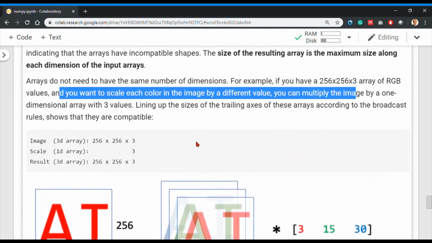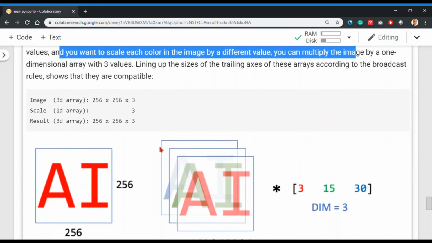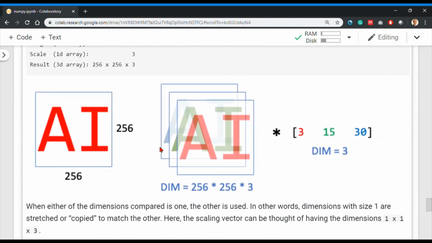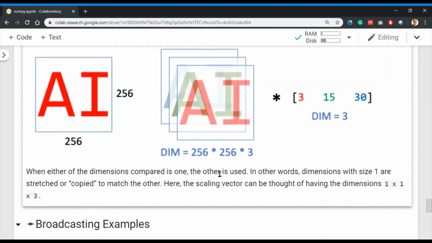So now this is a multiplication where we are trying to multiply an array of shape 256, 256, 3 with an array of shape only 3. Broadcasting is possible here because the last dimensions match with each other. And when one of the dimensions compared is 1, unlike this example where the last dimensions are exactly the same, then the other is used.